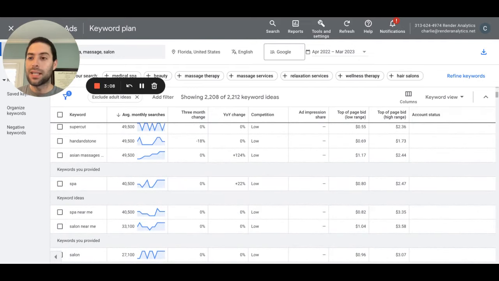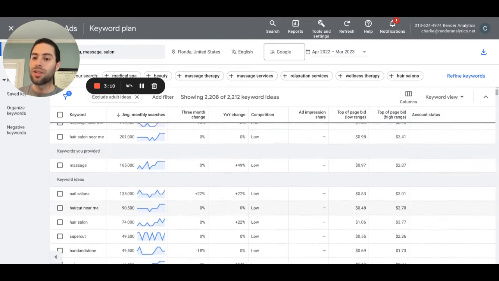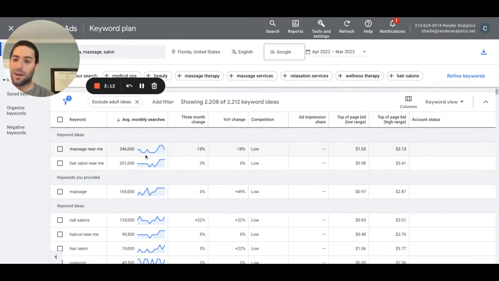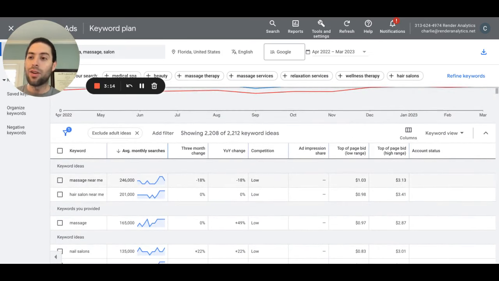So it's just a great place to kind of build your keyword list if you are starting from scratch and you don't know exactly what to target. This way you'll get a lot of high volume searches. You won't miss too much. And you'll get to understand where the market is, what kind of terms people are searching for, which is always helpful.